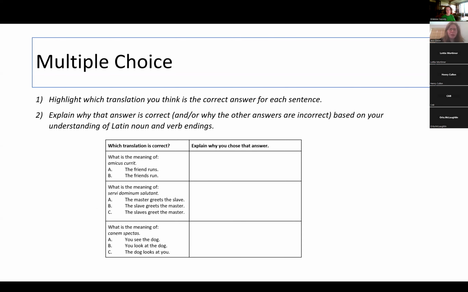Okay, right, so multiple choice questions can be really useful, particularly if we've got some of these on the GCSE exam papers. But getting students to explain why they've chosen the answer, to really get down to the grammar and think about how they've come to that translation. That's a really nice review task to do at the start. That's quite straightforward. So they pick which answer, but they also then have to explain why that answer is correct and why the other ones aren't correct.